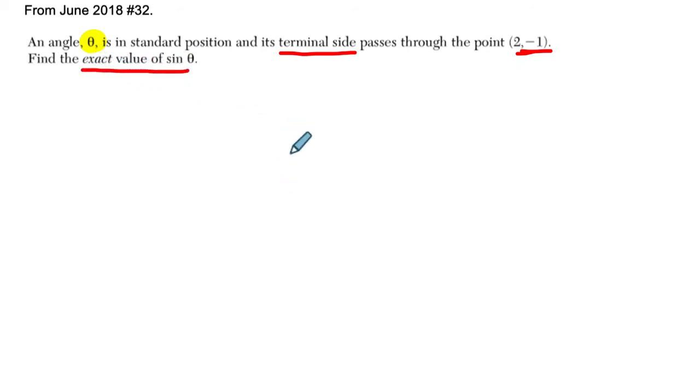Alright, well, first of all, let's say we have a y-axis and an x-axis, and there's some angle theta in standard position. That means it's starting on the x-axis and opening towards the left as the sun rises, and in this case, it ends at a terminal side. So the initial side x-axis goes around counterclockwise as the sun rises in the east, sets in the west, gets to a terminal side, and there's a point here. That is 2, negative 1, and I'm going to label this as our angle theta, and then you want to know what is the sign of this angle.